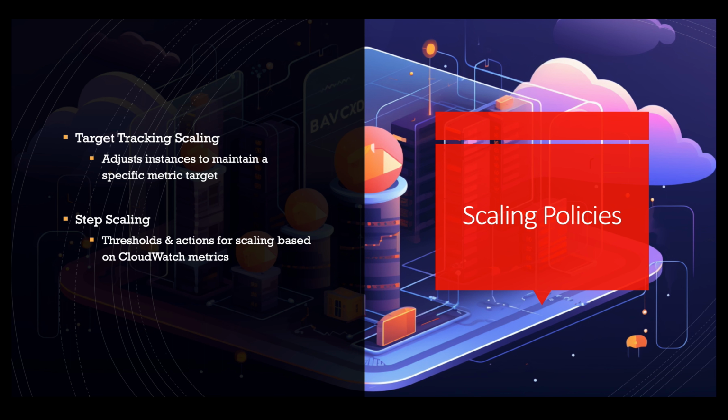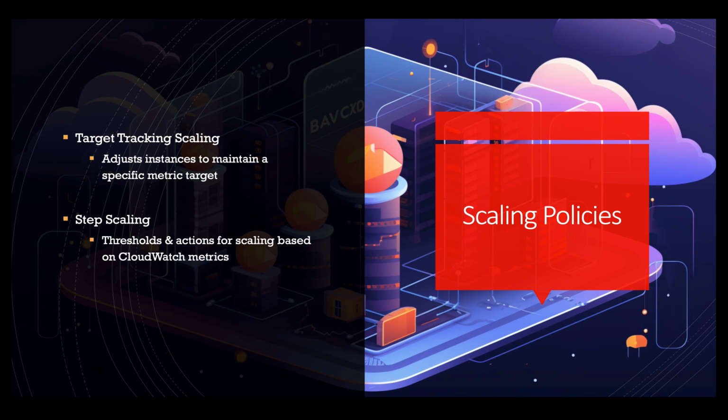The second scaling policy is the step scaling. You define thresholds and corresponding actions to take when certain CloudWatch metrics cross those thresholds. This allows more granular control over scaling behavior. In terms of our Autoscalados, they have a secret hideout, and when more customers arrive, they stack on top of each other like a human pyramid. When the hideout starts wobbling too much, they know it's time to expand the pyramid for more stability.